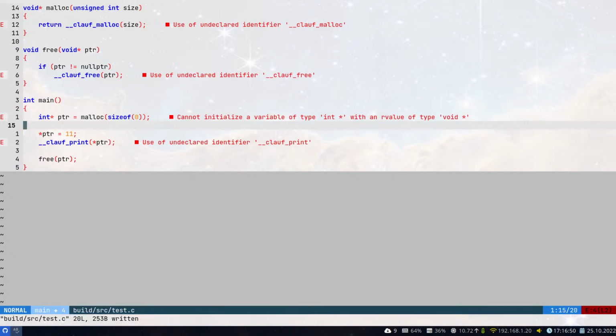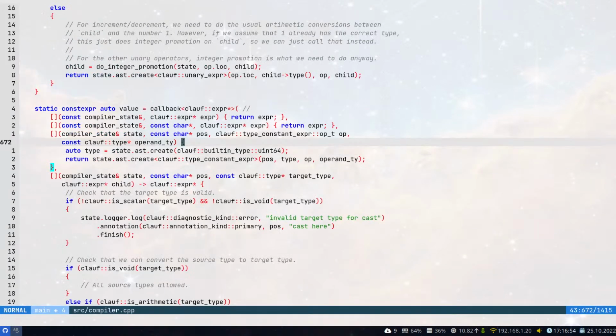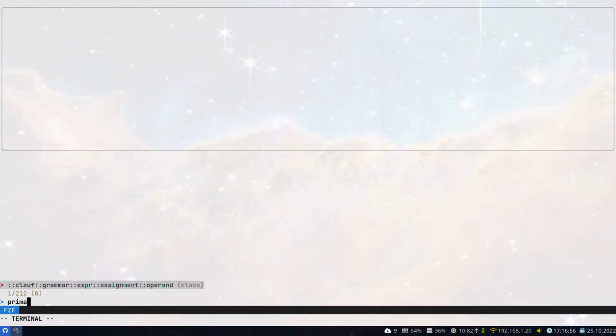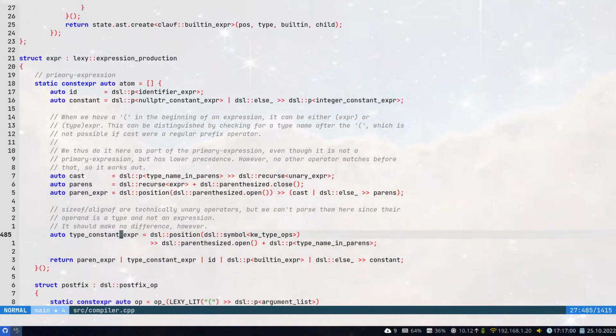We also want to support this version though to be standard conforming. So we need to tweak the parser a bit, where we're parsing the atom right here. This supports sizeof.